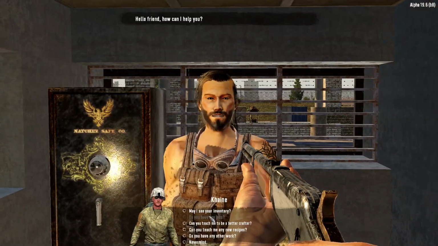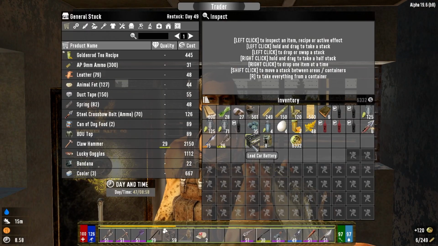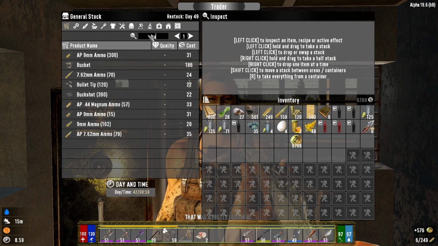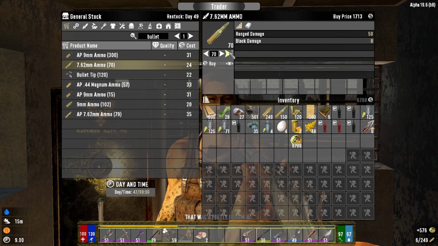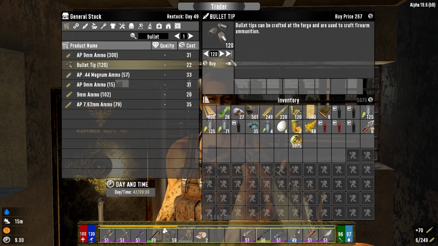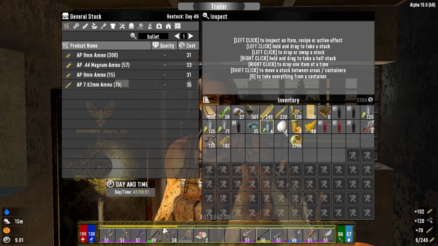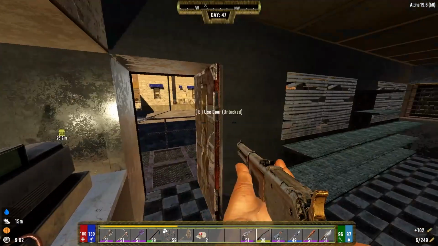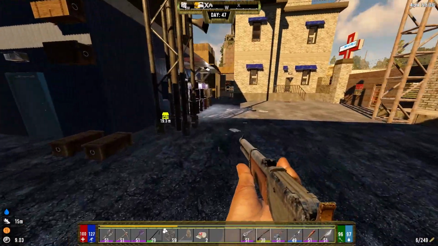Right. Let's try and sell him this. And that, and that, and that. Okay. Now, give me the rest of that. Give me all of that. Give me all of that. Okay. Awesome. Right, we're getting somewhere on that.